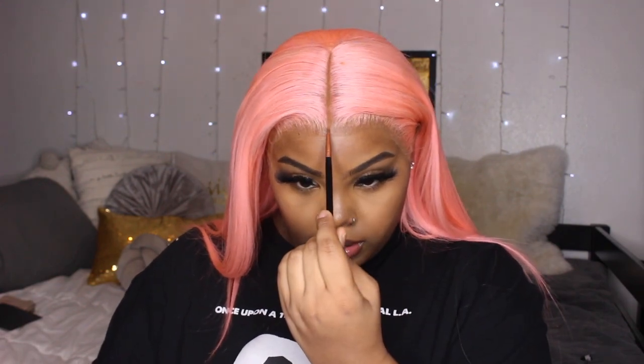Before we get too far I want to correct myself — I said that the size wouldn't fit. It is a little close to being too small but it is just big enough to cover up my sideburns. The lace is actually way stretchier than I thought. I thought it was going to stay in that spot but I was able to stretch it out the lace front. We're not even done yet — what we're going to do now is baby hairs, because I can't resist. I have a problem — an addiction, whatever you want to call it. That's what we're doing: baby hairs.